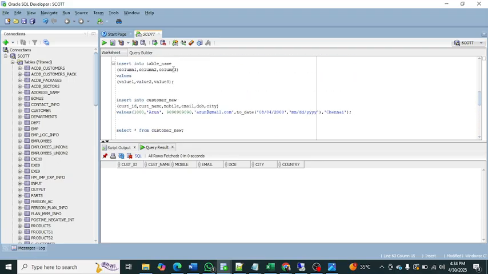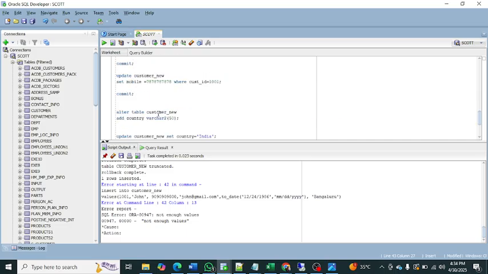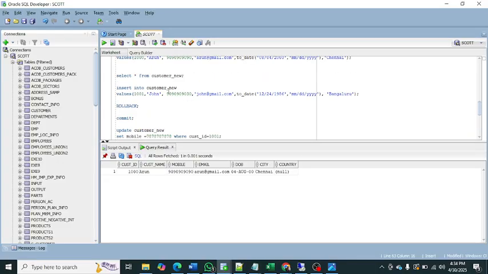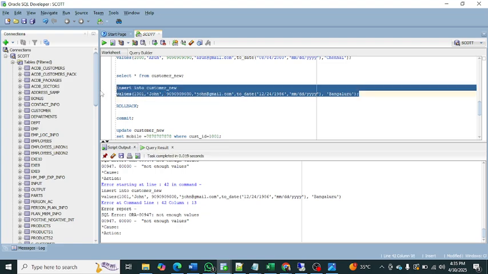So I am inserting the two records again and checking with select star from customer new. The insert gives the error "not enough values".